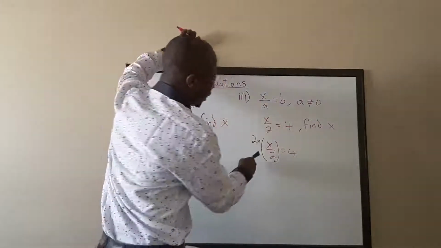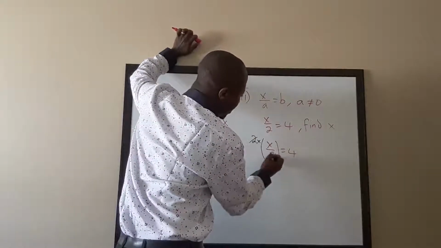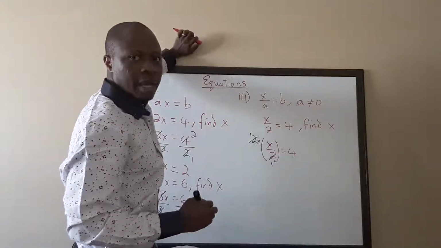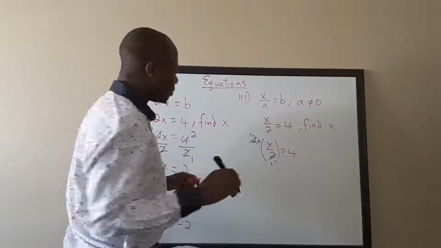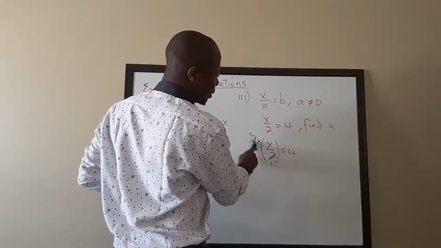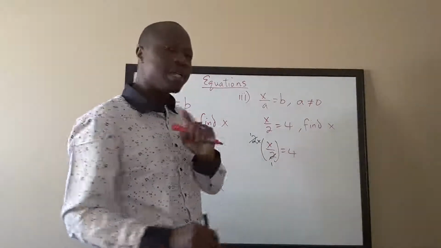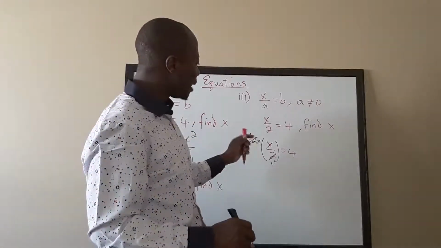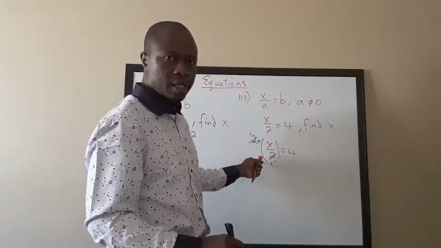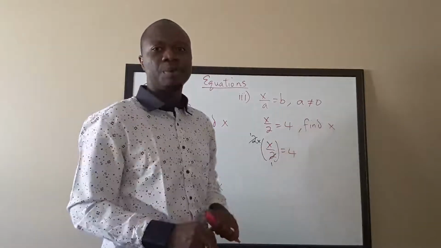Now I can see clearly here that this is going to work because the 2's are going to cancel each other. And that's exactly what we want to do. We want the 2 to be gone, so they're going to cancel each other out. So whatever you can do to get rid of the other item there so that you have your variable by itself is exactly what you're going to do.